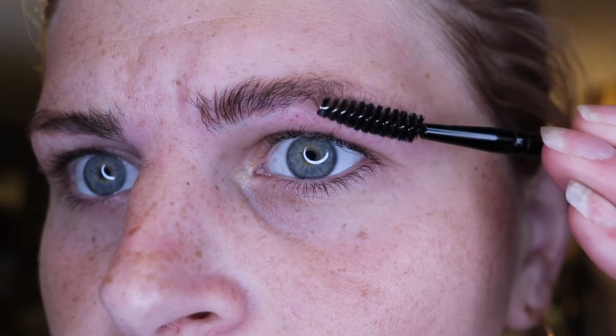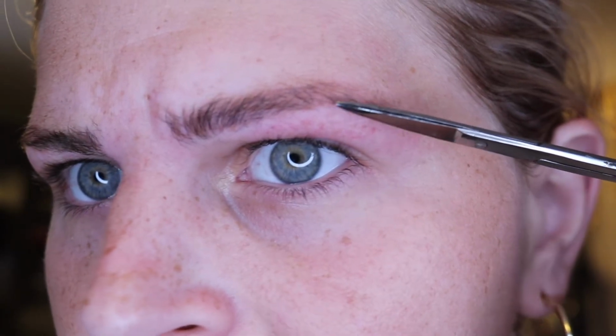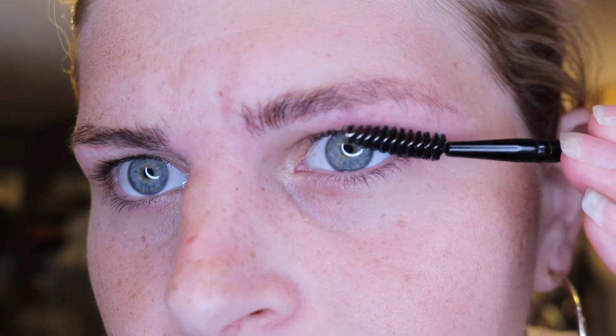But another way to do it is to brush them down like this, again following that line of your natural arches of your brow. Now these ones are a little long.